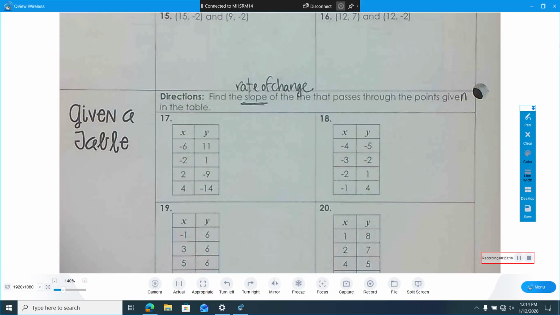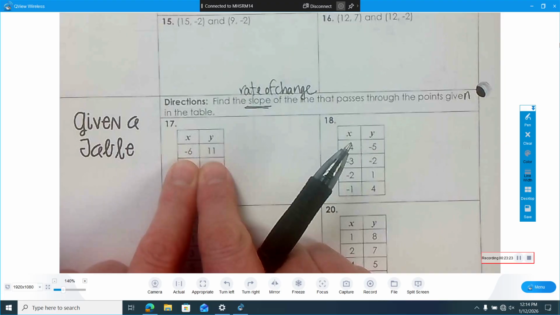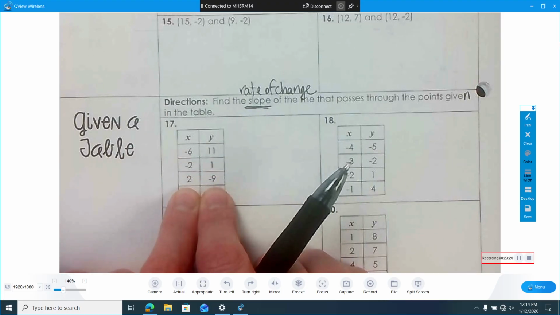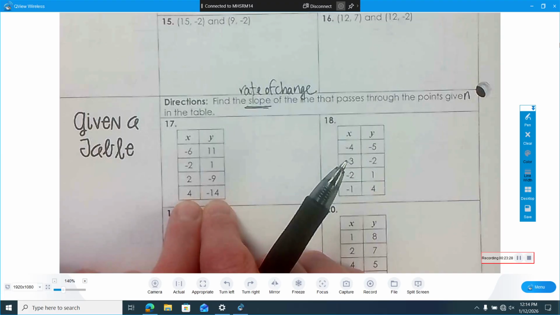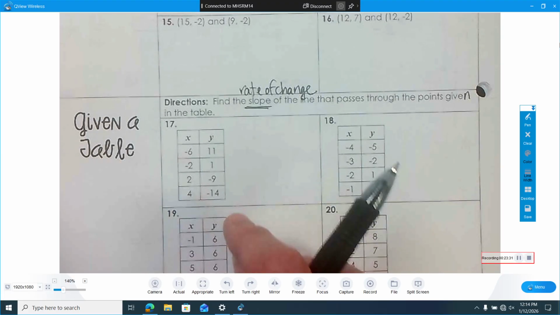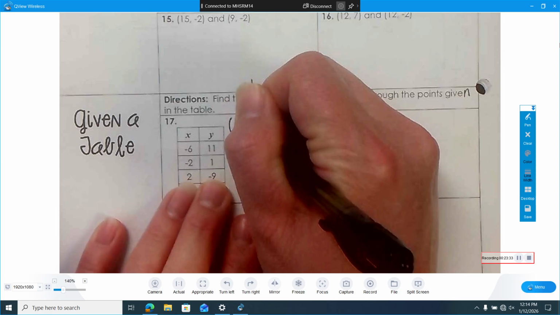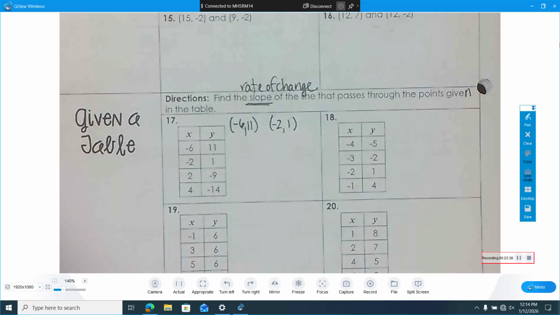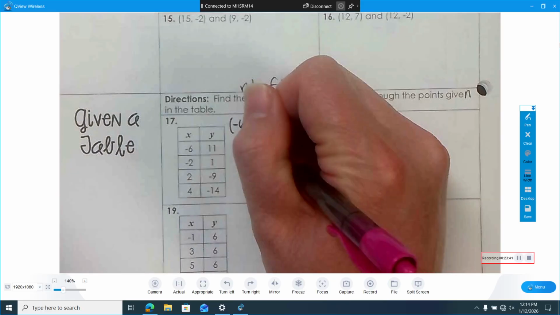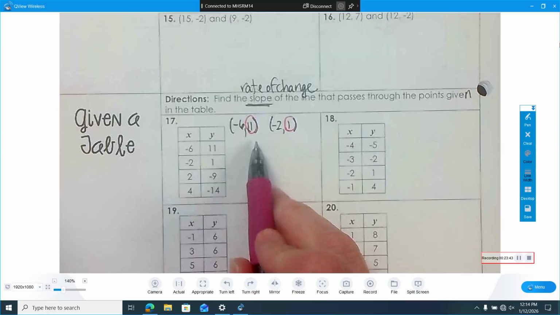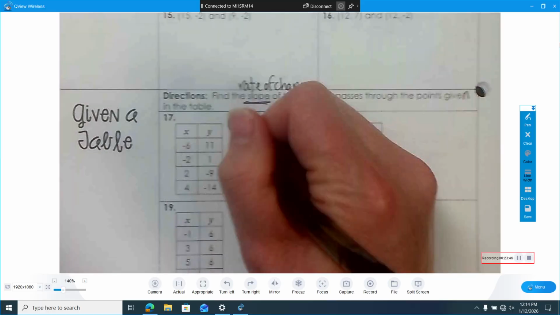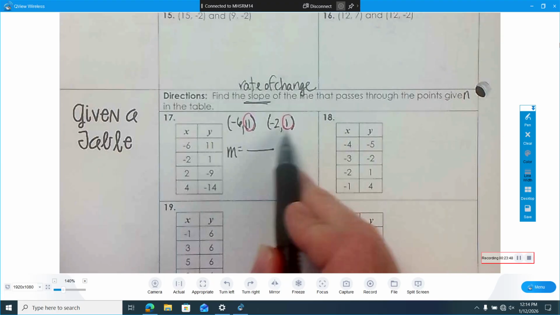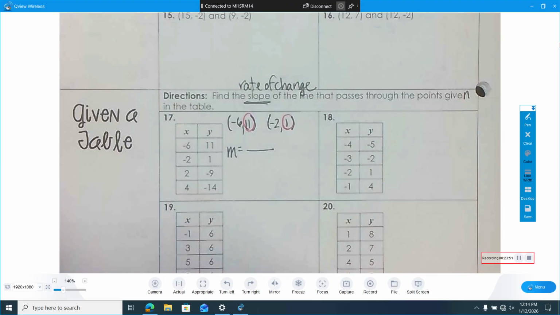Now, did they give us anything different, or is it just presented differently? It's just presented differently. They're giving me an ordered pair, a second ordered pair, a third ordered pair, a fourth ordered pair. Do I need all those ordered pairs? I just need to pick 2. So I'm just going to take my 2 ordered pairs, negative 6, 11, and negative 2, 1, and do the exact same thing. And again, I encourage you to, at the very least, write your ordered pairs and circle the y's so you start with the proper thing.